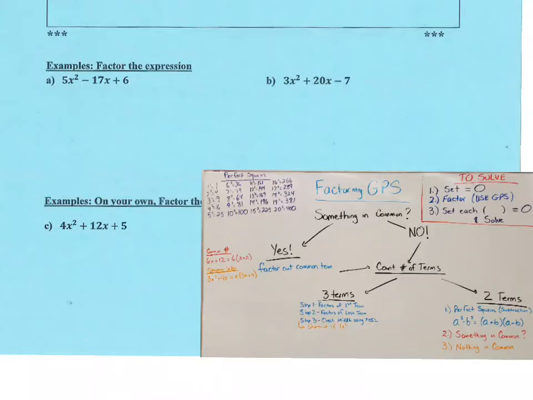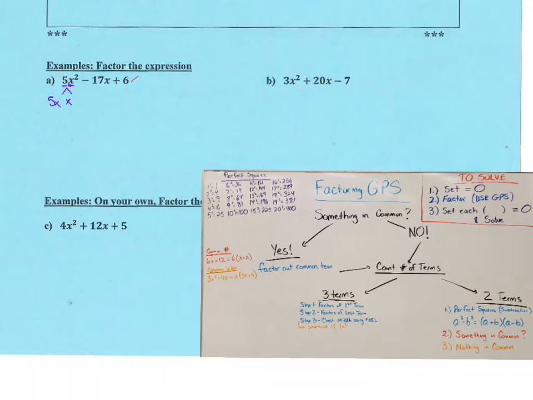All right, so I already talked about A not having anything in common. So right now, I look for something in common. I said no. So I count the number of terms. So 3 terms. Now the slight difference is, instead of having x and x here, we're going to have 5x and x, because I not only need to be able to get x squared, I also have to be able to get 5. So that's the slight difference that we had before. Now good news is we still only have one choice here. So that means I have to have 5x and x with my parentheses.